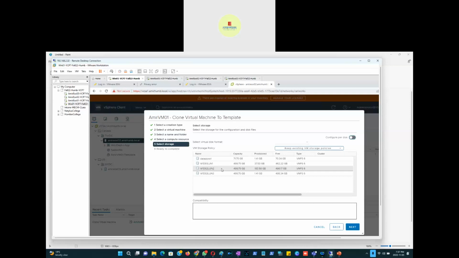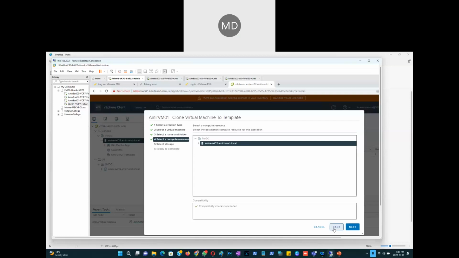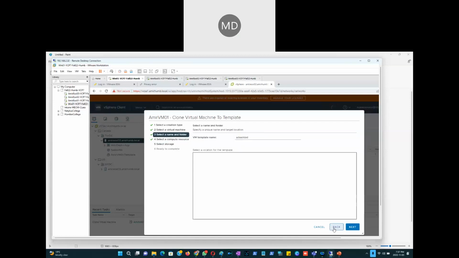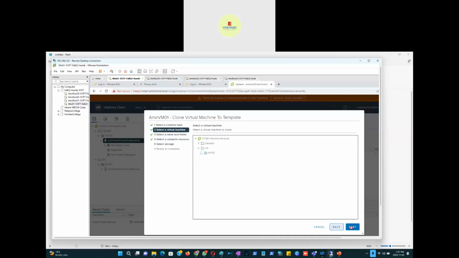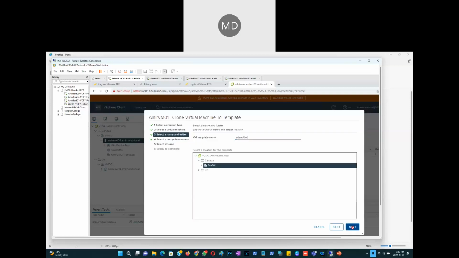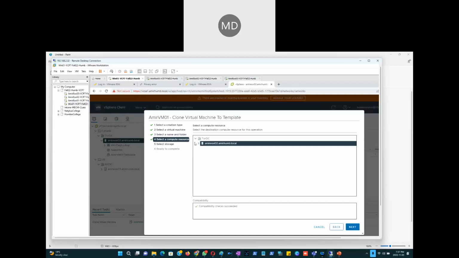Excuse me, sir. Select the compute resource. Do you have the storage? Can you please explain this? No, it was step 4. If you can just expand this one. Yes. Okay. In storage, we have to select learn to. Okay.